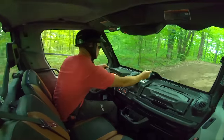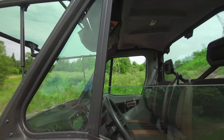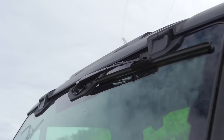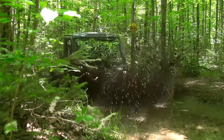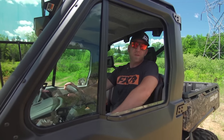The cab comes equipped with full glass all the way around. Typically cabs like this will have some kind of a hinge-tilt side window or a manual slider, but on the Limited you get power driver and passenger windows from the factory. The front windshield has a hinged flip with hydraulic lifting struts, and also a built-in wiper with washer.